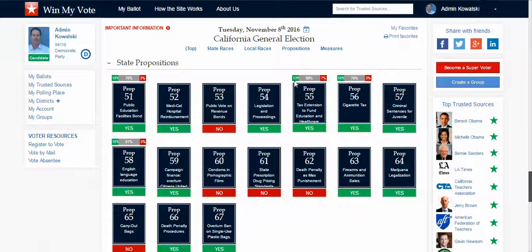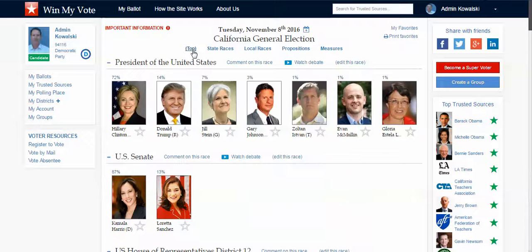You can also see the percentages of yes, the percentages of no, and the percentages of undecided. And I can talk with you directly about how you would go about sending it out to your members, telling them to sign up. It's totally free. Put their zip code in. They'll see their upcoming ballot, and then we can work through how you make endorsements and how they're able to see those. From a candidate standpoint, it works the same way.